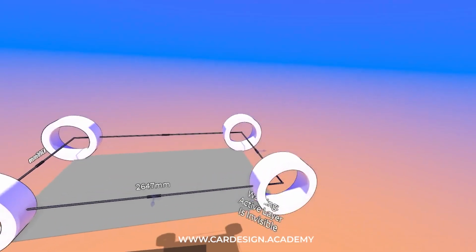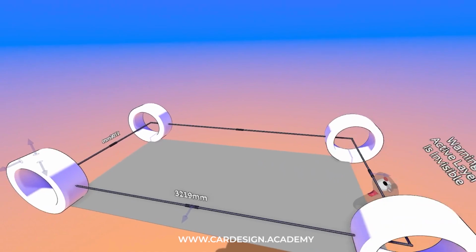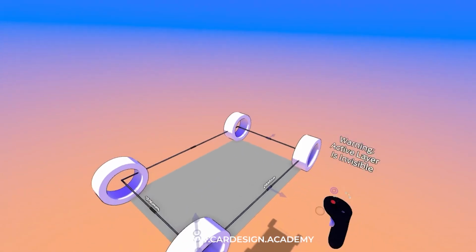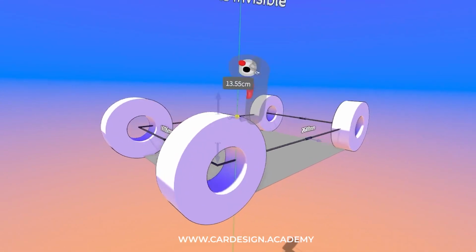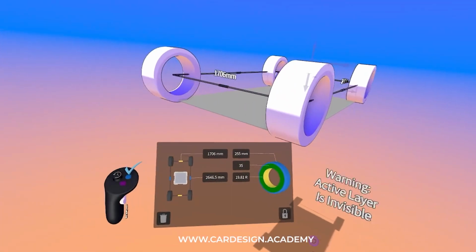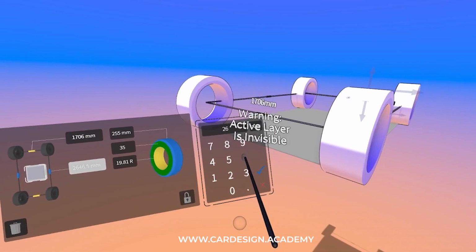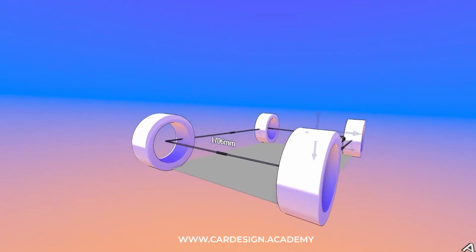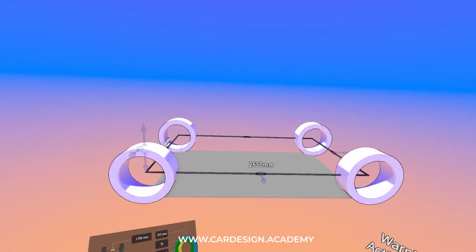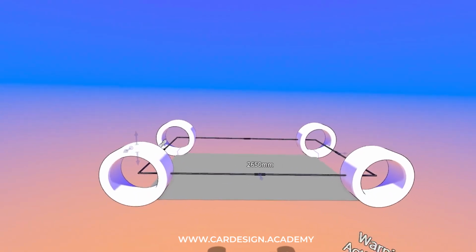I can either pull on the arrows to change the dimensions, change tire size, or I can type those dimensions into the window here. That gives me an immediate reference for scale.